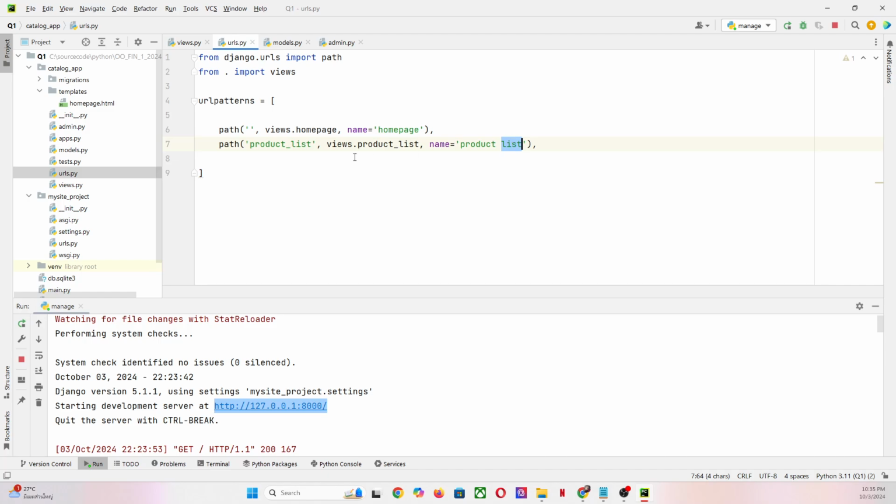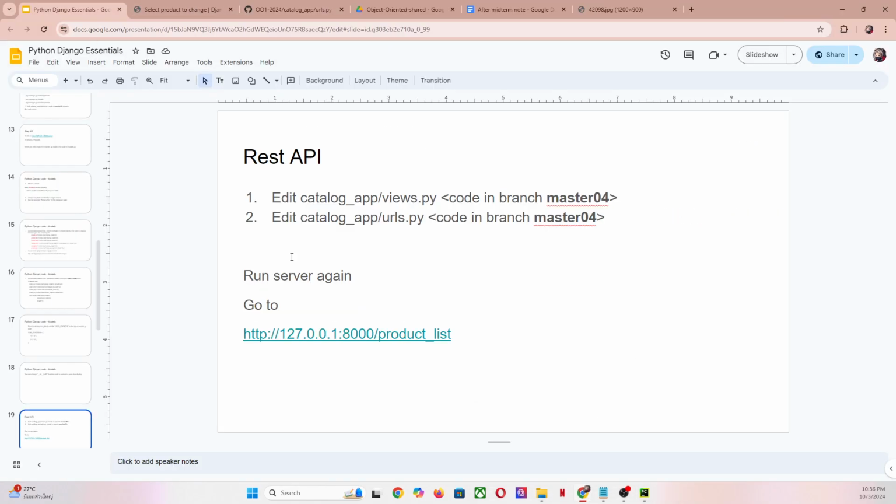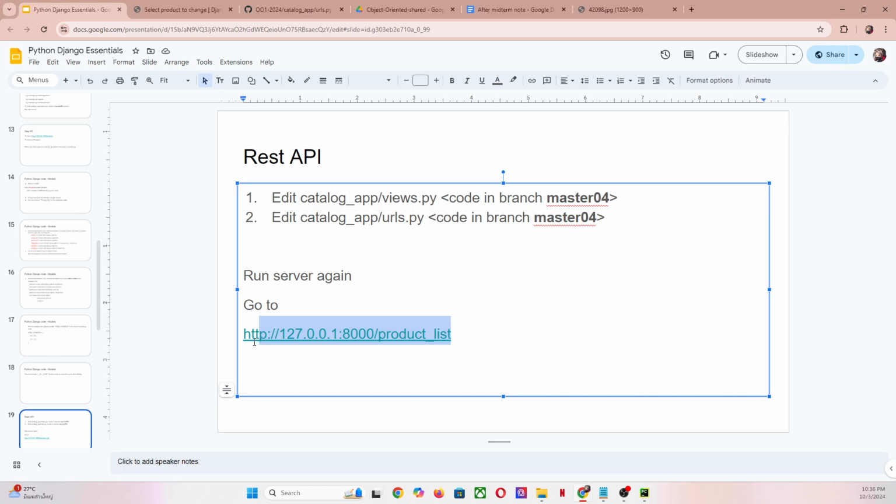You see this one, we have the product list. Whenever we do the path name product list, they're gonna go to views product list. We use the same path name, actually we can use another name, but it's okay, this is just to display.